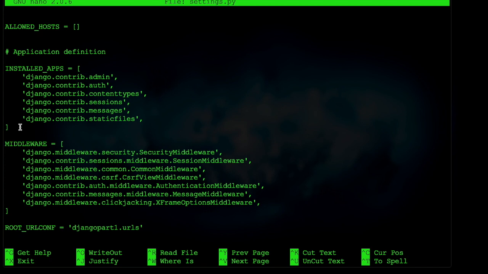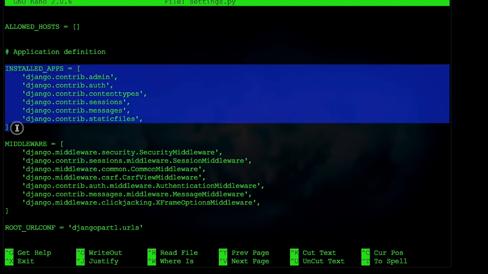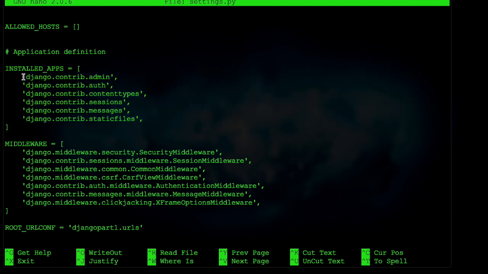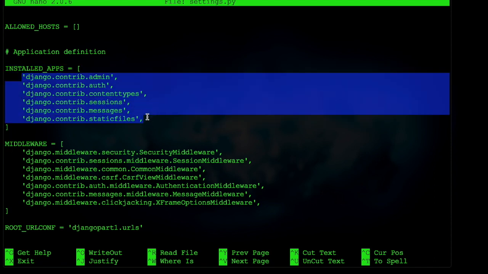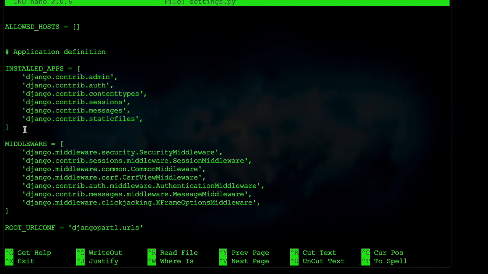If you are developing some other sort of web project, you can divide it into small applications and then install them here. In order to let Django understand about all installed applications, we need to list them here. You can see there are a few installed applications already here. We'll talk about it later.